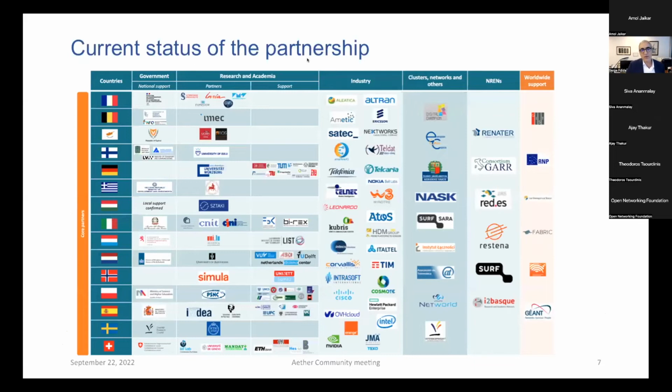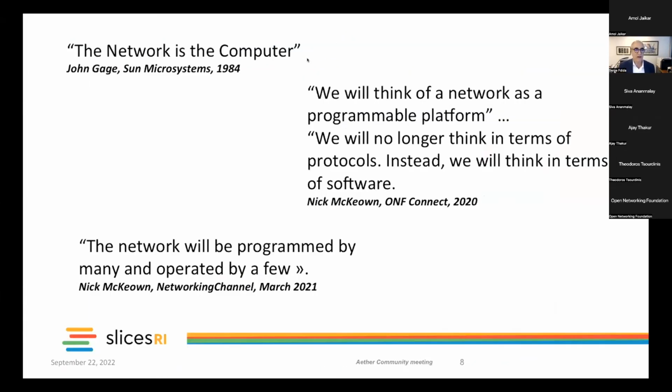Of course, the link with industry is strong. You can see here a lot of support from industry, where we expect to build an infrastructure that will also serve the needs of industrial environments together with other stakeholders. So what is the relationship between Slices and Aether, as an example? When you want to develop such a scientific instrument targeting beyond 5G and 6G, you have to deploy an infrastructure that is as close as possible to what you expect the final deployment to be. And we will certainly benefit from the fact that a large part of the future infrastructure will be softwarized, and that we can benefit from those important developments from the open source community.